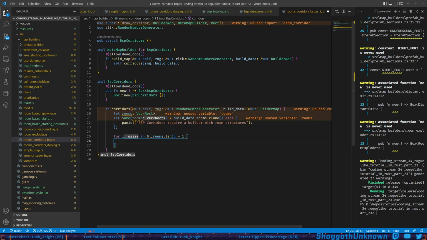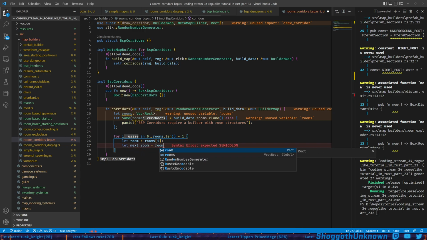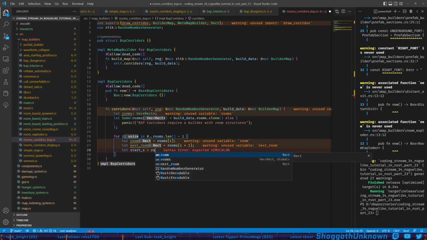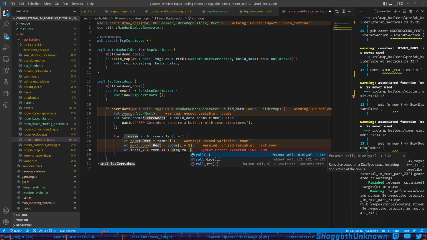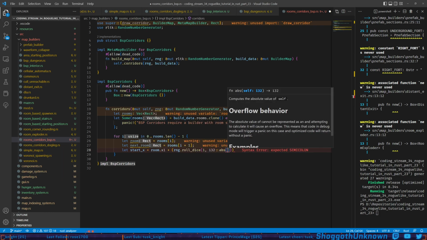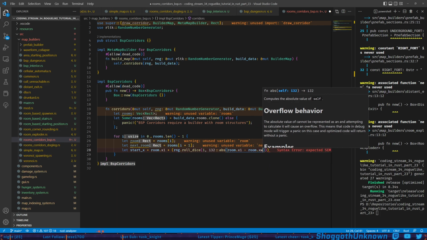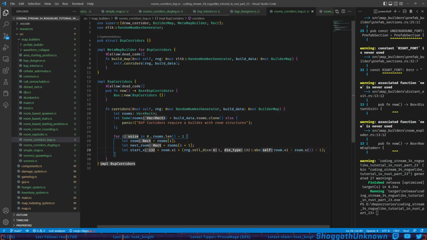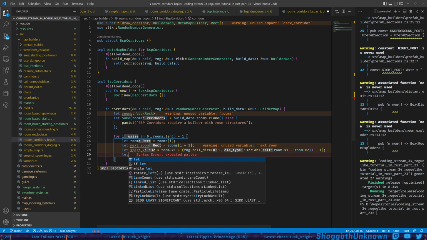And we're going to loop over the rooms and let room equal rooms I. Let next room equal rooms I plus 1. So we're just getting this room and the next room, slightly different than last, so we already have some differences. Let start x equal room.x1 plus rng.roll dice 1 I32 absolute value room.x1 minus room.x2, minus 1 on all of that. And same for start Y.